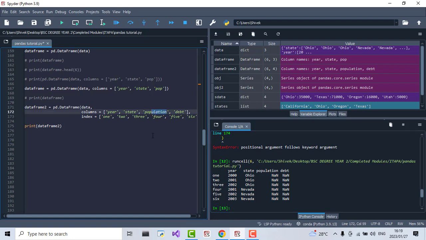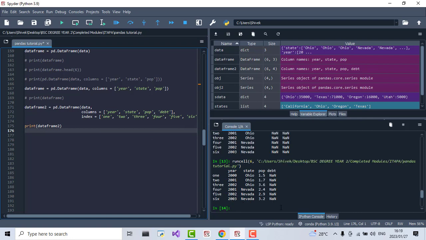So to fix this, I'll just take out the ulation part of population. So this is what we observe. The most important thing to take away is that when you are creating new columns for a data frame, you can do it using the columns argument or parameter itself, and you just provide your columns in the list. Pandas will take care of the rest. It will populate that column with NaN values. We spoke about NaN values. NaN is the equivalent of null or missing values, which makes sense because we don't have values for the debt column. So that is all interesting stuff.